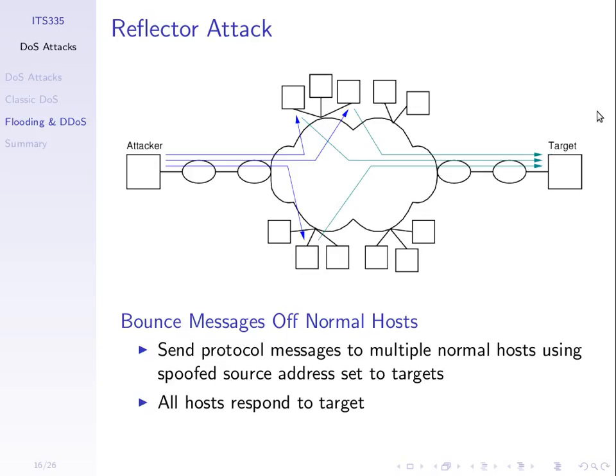And our attacker does that to many different computers on the internet, sending ping requests to them, and when they get that ping request, they look at who sent this, and they think that this target server sent it, so they all send their reply to the target. And this is a way to start to overflow that target. So again, the role of the fake source address in this case.